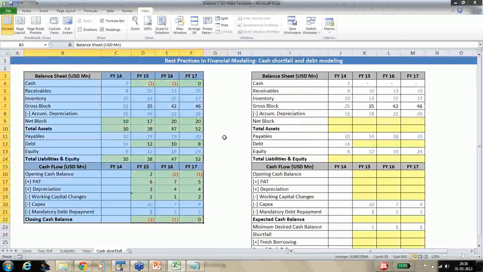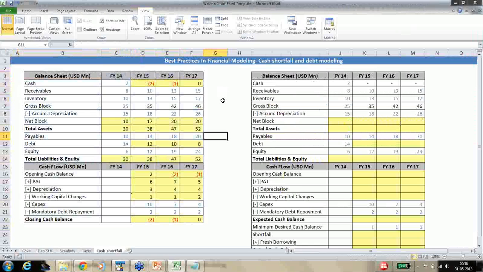Okay, somebody is saying that the assets and liabilities are matching. Okay, great. So I think Robert has answered it correctly. See, the key problem in this is that we're talking about the balance sheet and we are saying that the cash is minus 2 million. Again, the cash cannot be minus 2 million.